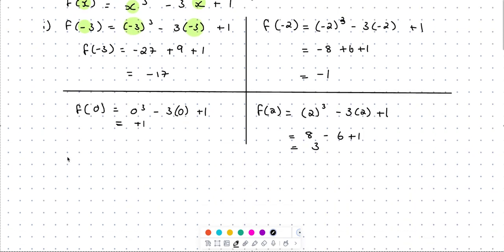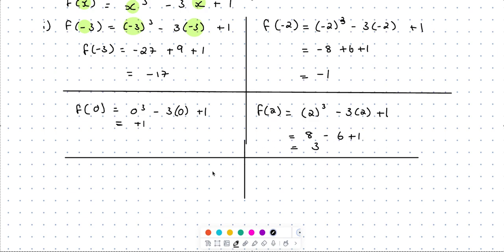The next one we had was f of 3. It's the next and final one, I believe, so I'm going to do that one out, and I'm keeping my calculation as neat as I can, because I am definitely using it again this time, but often in the exam you need to come back to use an answer that you previously worked out. So in this case, f of 3 is going to be 3 cubed minus 3 by 3 plus 1. 3 cubed is 27. 27 minus 3 by 3, which is 9, plus 1. So 27 take away 9 will give us 18. 18 plus 1 will give me 19.